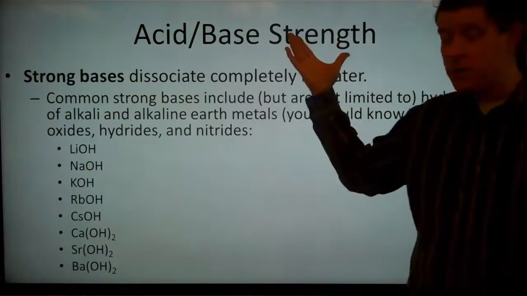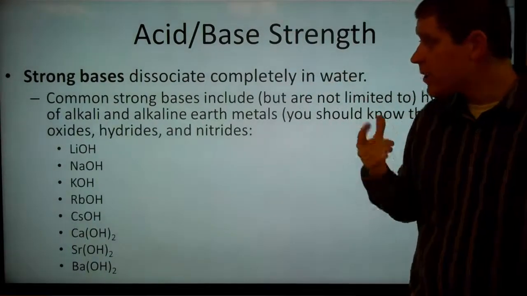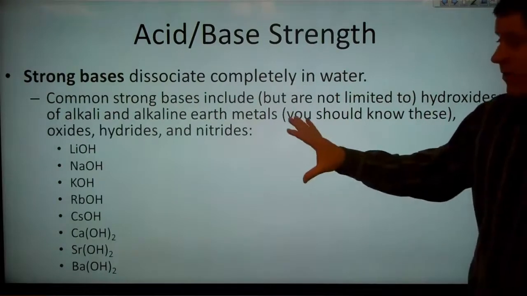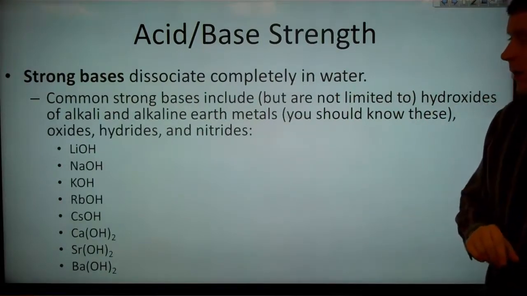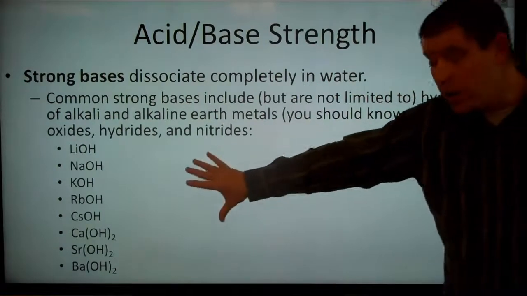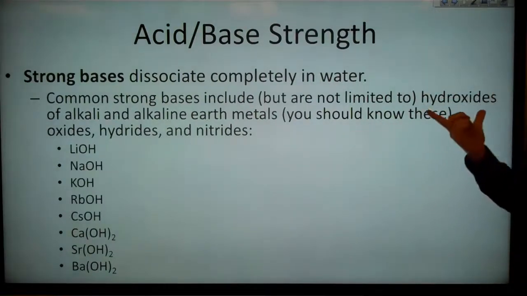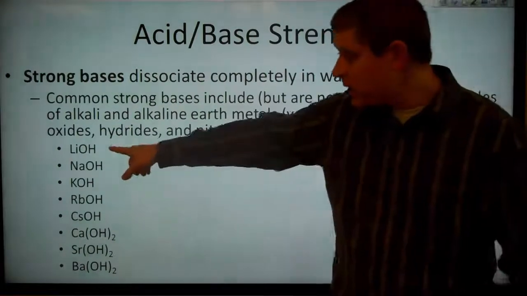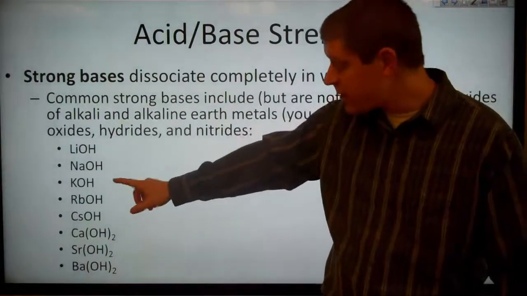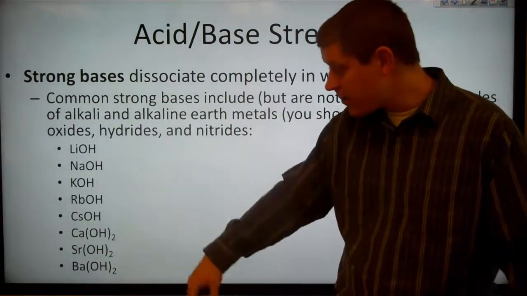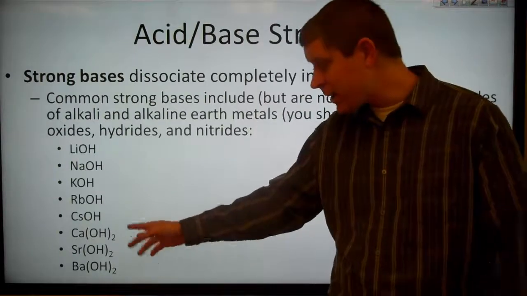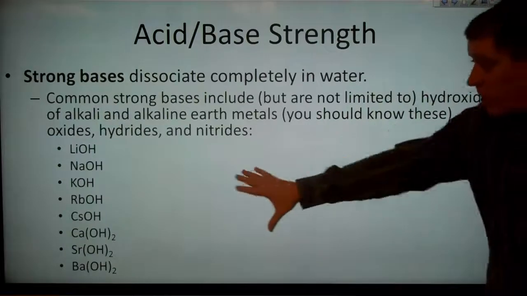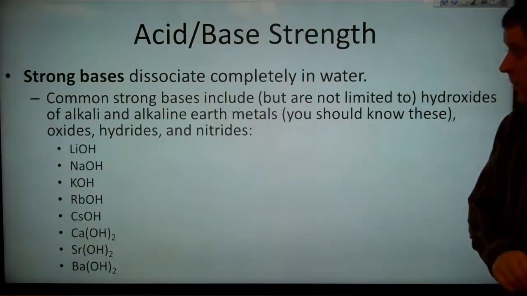So now let's look at strong bases. So strong bases, just like the strong acids, dissociate completely in water, and we have more common strong bases. They aren't limited to these guys. The hydroxides of alkali and alkaline earth metals, like lithium hydroxide, sodium hydroxide, potassium hydroxide, rubidium hydroxide, cesium hydroxide, calcium hydroxide, strontium hydroxide, barium hydroxide. You should know those guys.